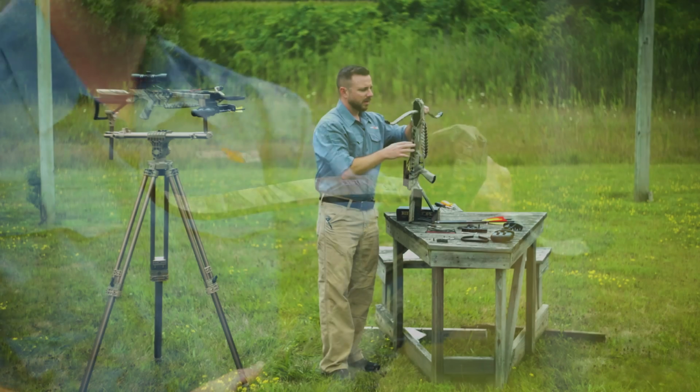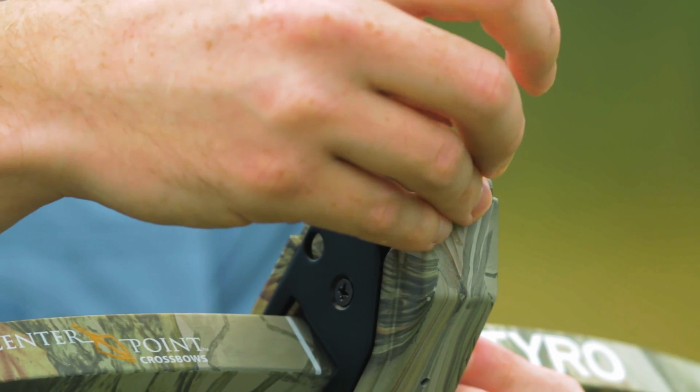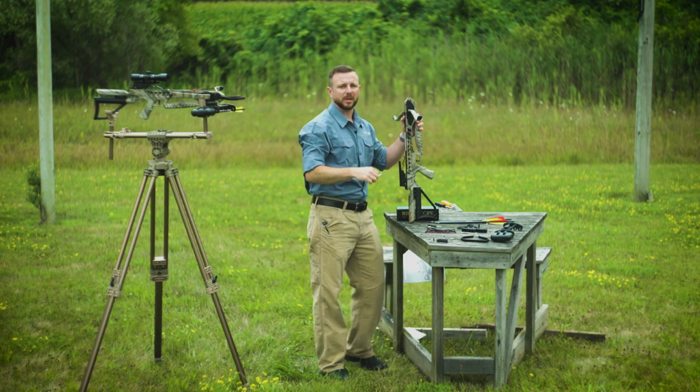Now that we have the limb perfectly centered, I'll take one of my hex wrenches and tighten down the screw on the front of the bow. Now you want this to be snug. I usually go about as tight as I can get it with the supplied tool.